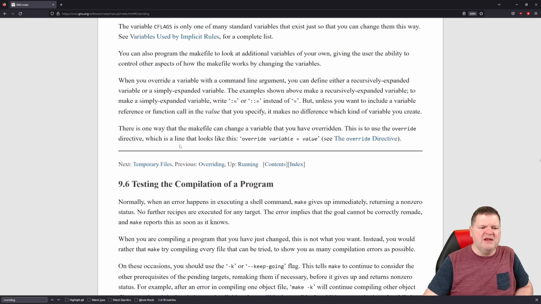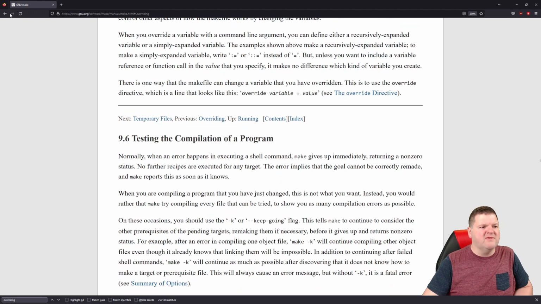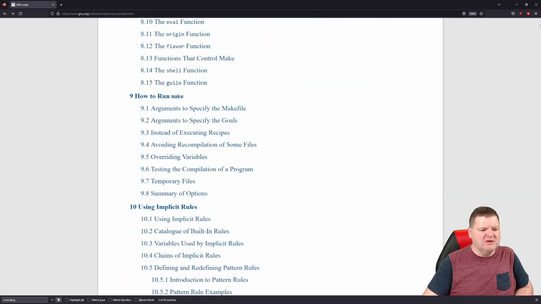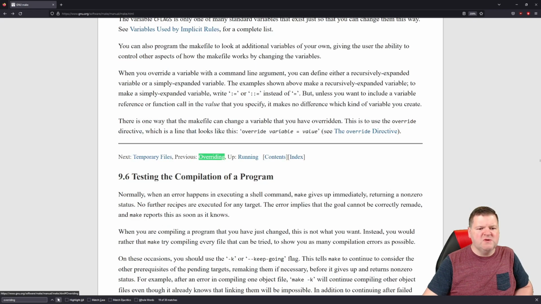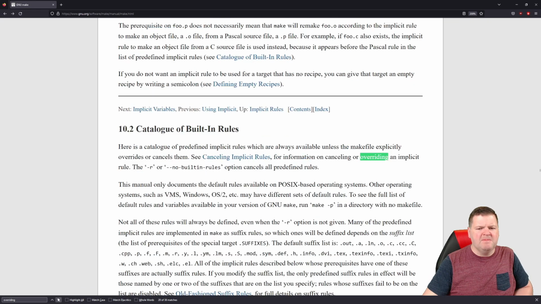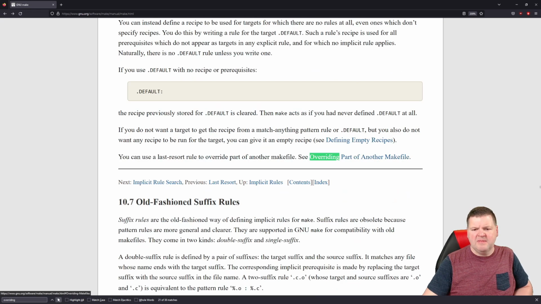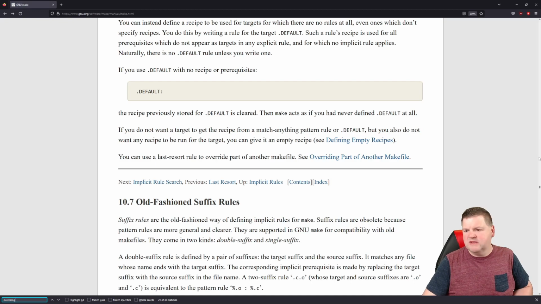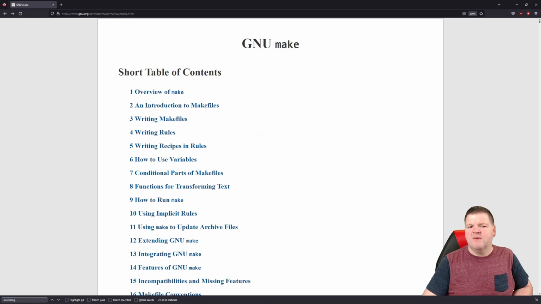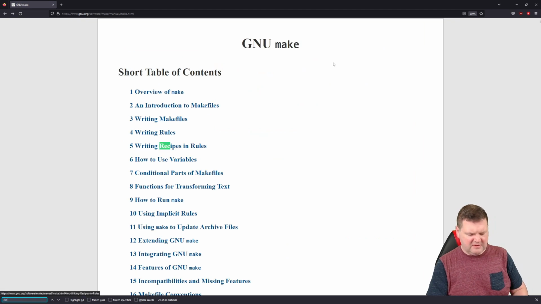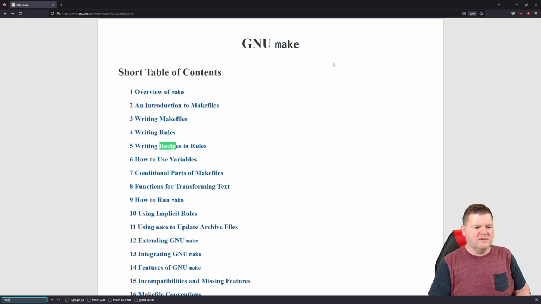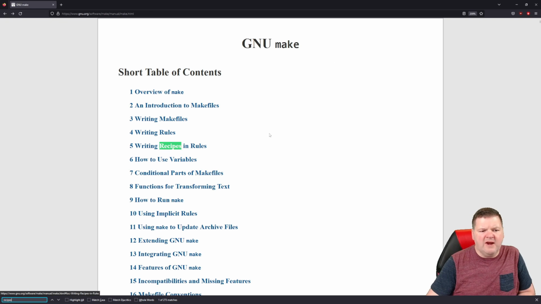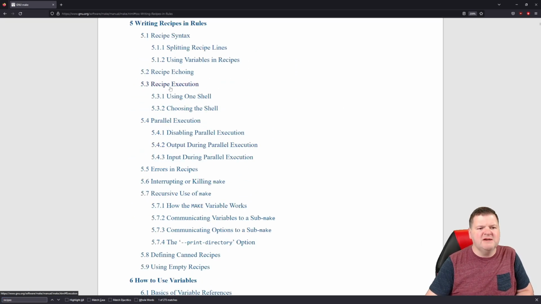Yeah, I know I can do it with an equal sign, but that's not the one I was looking for. Really, it's the overriding recipes that I want. I'm halfway through the file now, so go back up to the top. Writing recipes. Oh, jump down to there.